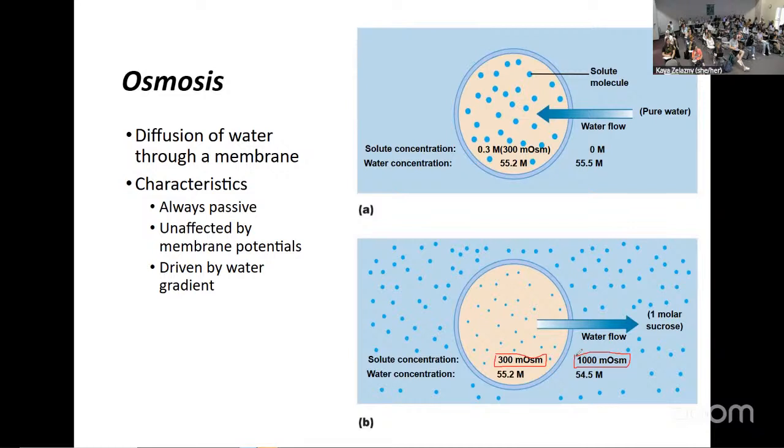The way I like to think about it is that water likes to move towards solute to water it down. Water wants to water stuff down. So in this case, the water is still flowing that way. It's flowing towards this higher concentration of solute in order to try to get it lower, to get that solute concentration to match with the size of the cell. So you can figure out the direction water should be moving for osmosis if you're given the water concentration, but you can also figure out the direction water wants to go given just the solute concentration.